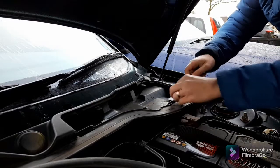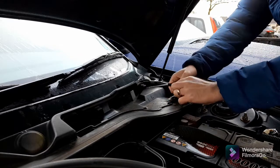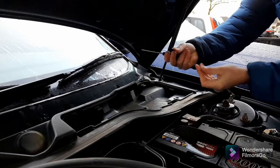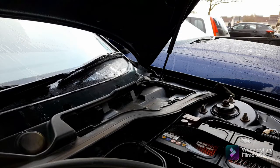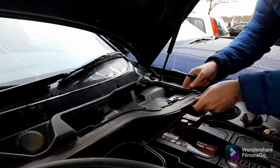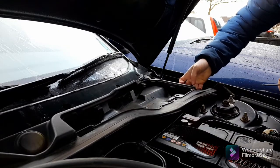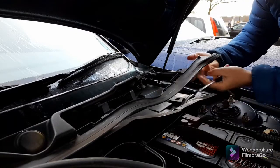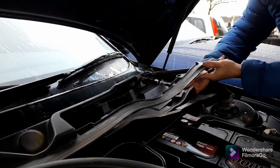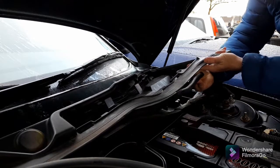So that's your screw, but don't forget to take out the actual mount that it sits in as well, because if you pull that up, that'll ping away as well and you'll lose that, and you need that, so don't lose it. Yep. And the next thing, now this part's really fragile. Every 75 I've had, it's always snapped there, so try not to worry too much about it. So all you need to do is lift that up a bit, and then this panel should just pull out.